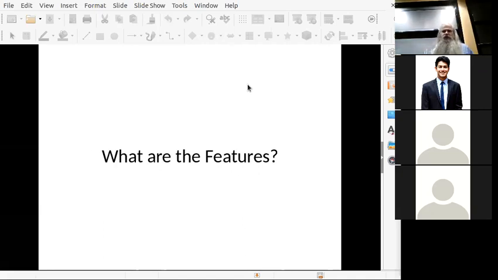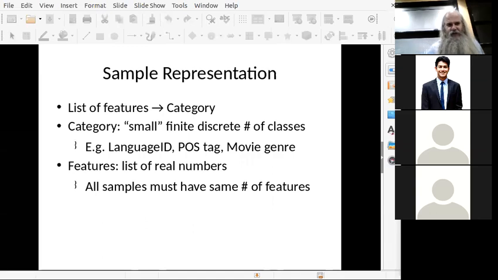What are the features? So the running example that I've been using is a bunch of newspaper articles, and you've got to sort them into 5 categories of news, sports, politics, something and something. You'll notice that I change the name of these things every time I talk about them because it's not very important what they actually are. So what we're going to have is some list of features that are going to be derived from some NLP text, and we're going to try to match them to some form of category.